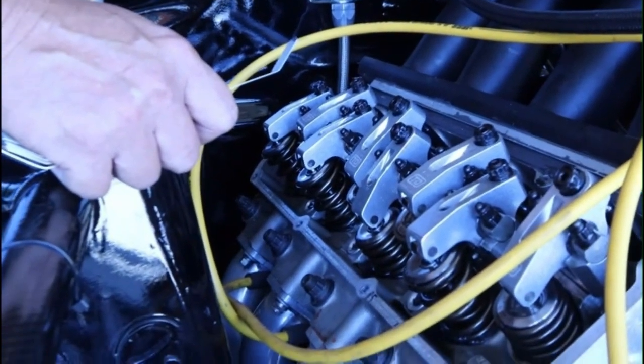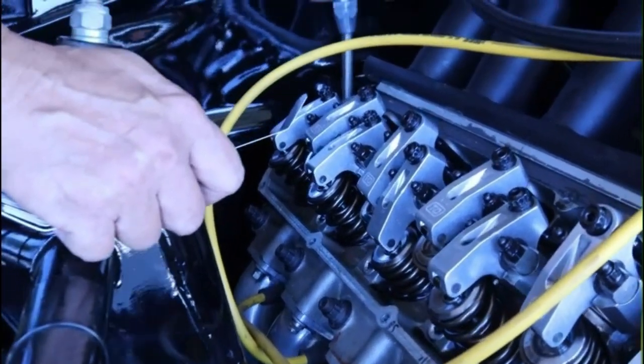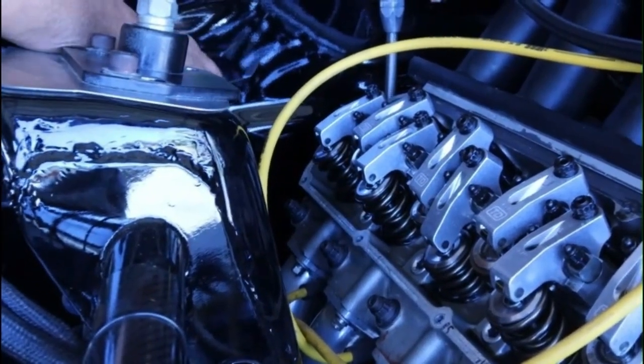We'll do a quick check on the ICEO routine. I see a lot of guys check the valve lash, and it takes too long. I'll show you guys what to do. ICEO: intake closing, exhaust opening. Exhaust is check, or exhaust opening. We'll do the intake. So let's do it again.